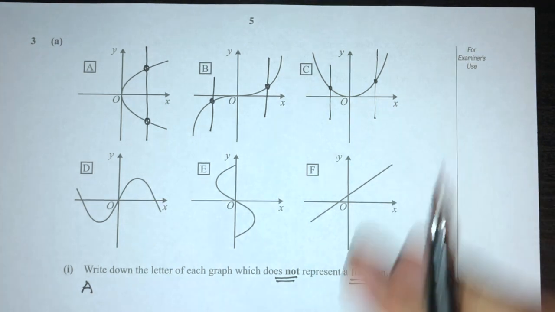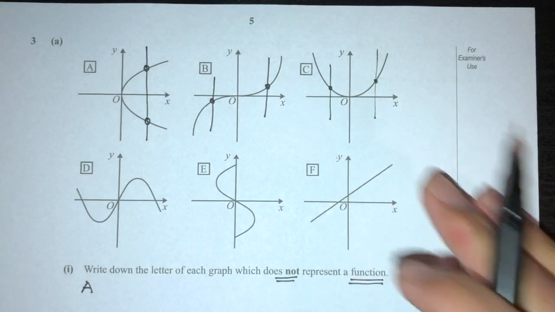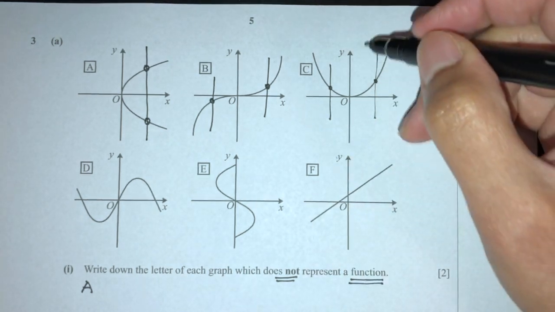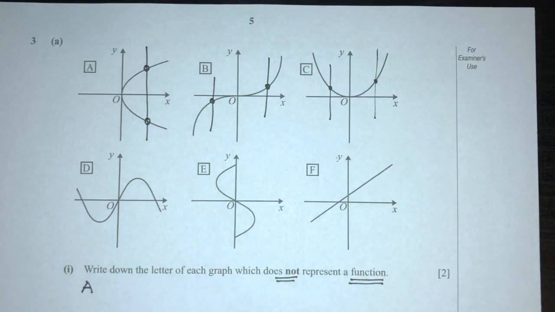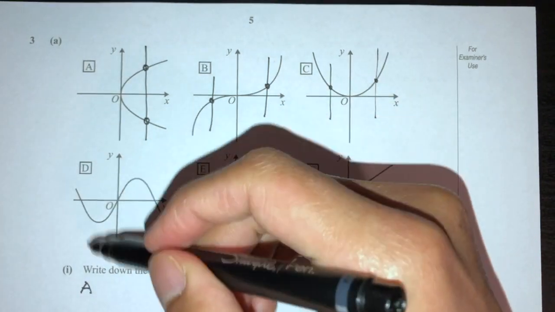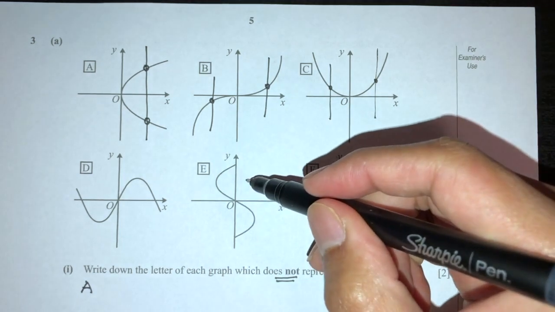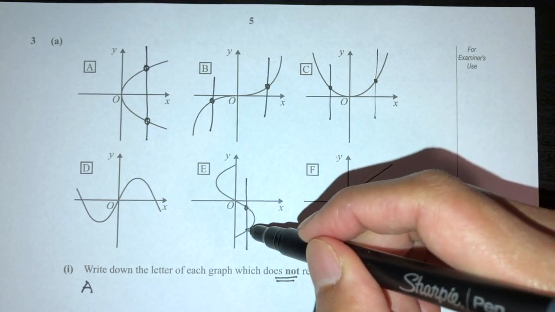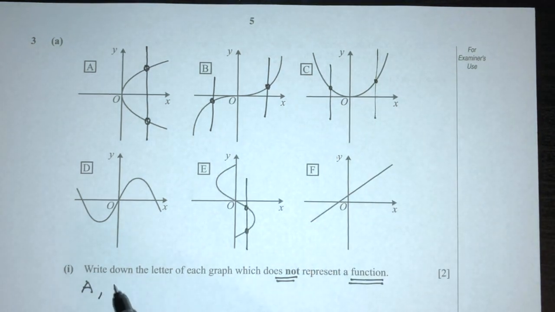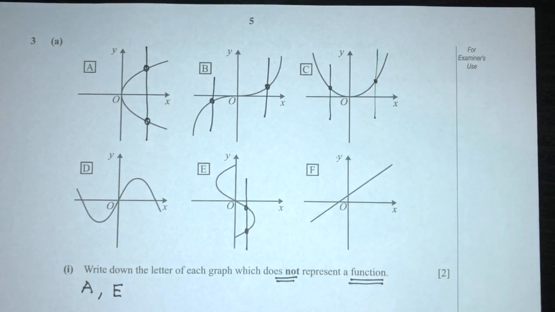So this line you can draw anywhere on the graph. You can choose anywhere to draw this. Just you can draw it anywhere, but you just have to cut 1 point for it to be a function. If it cuts 2 points, it is not a function. Now same thing here. If you were to draw the vertical lines, you see it cuts at only 1 point, so it is a function. Now for this one, you see if I do this here, 2 points, so it is not a function. This is your not a function, and this one, it is going to be a function.